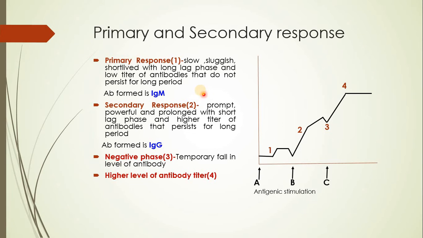In case of primary response, there is less antibody synthesis, whereas in case of secondary response, the quantity of antibody synthesis is more. This is only because of pre-existing memory cells, right? Duration of lag phase and persistence of antibody varies with the nature of the antigen. For example, in case of diphtheria, the lag phase in primary response lasts for 2 to 3 weeks, whereas with pneumococcal polysaccharides, it can be seen within a few hours.